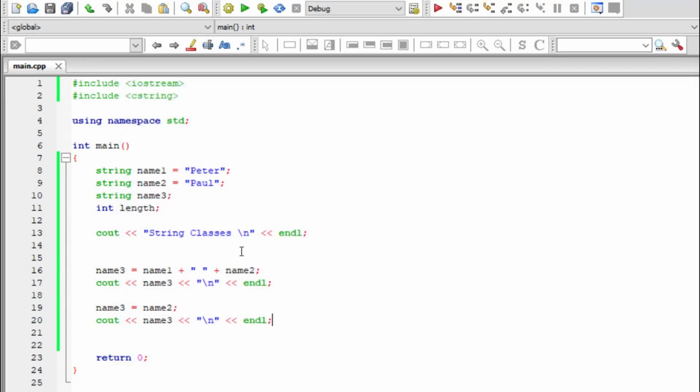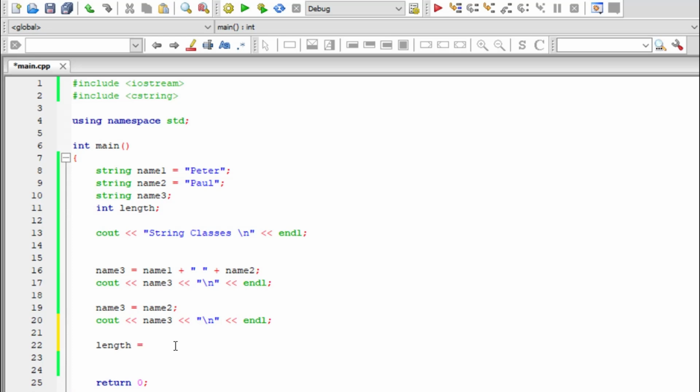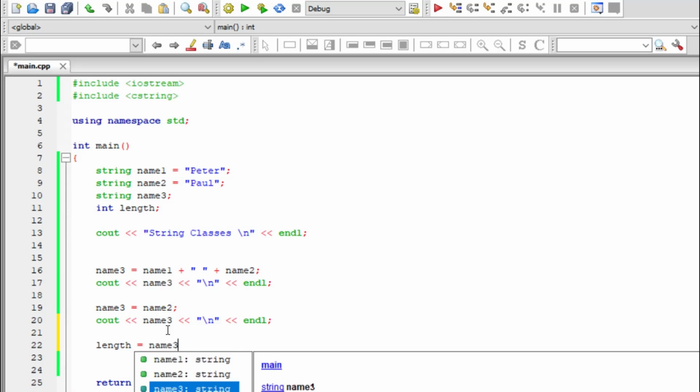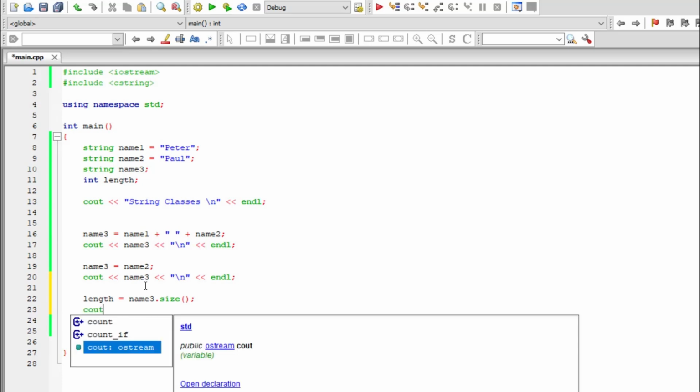The next one I'm going to teach you is how to take the length of a string without a function. How can you do that? We have an integer variable we created, and that is length. Let's say length is equal to the string that you want to check. Remember, name3 is now equal to Paul, and you can check the size of name3 by saying name3.size(), with a semicolon at the end. Then print out the size.